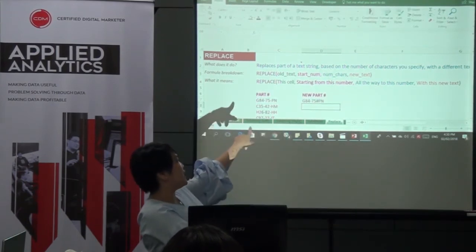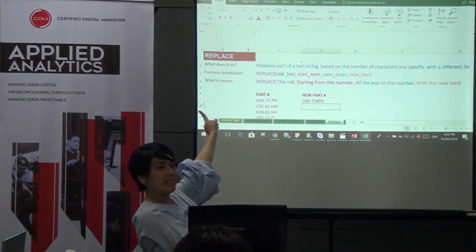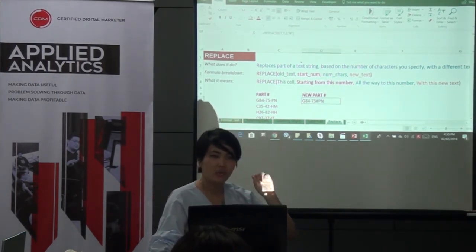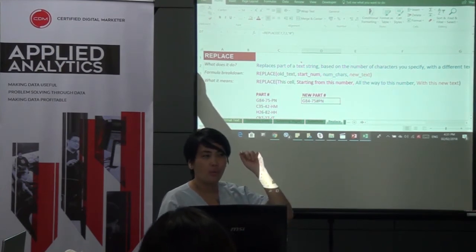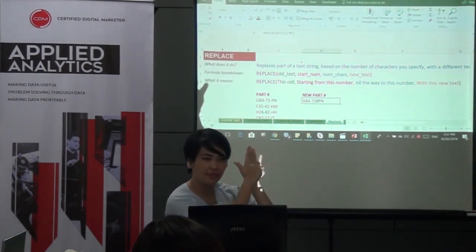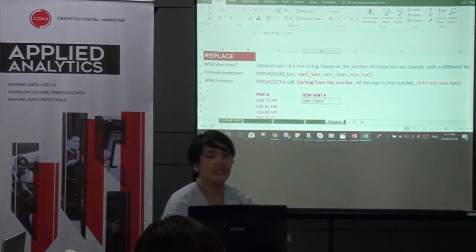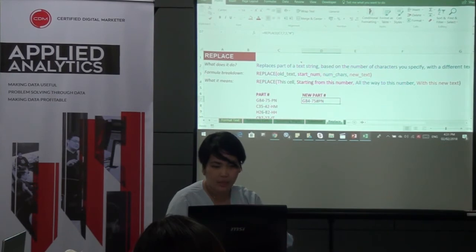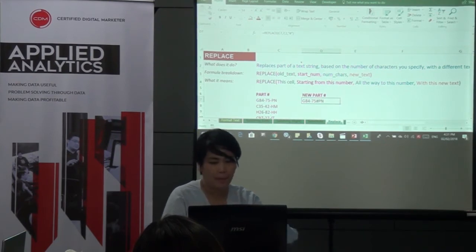So we've replicated the same result but using replace. So again, the difference is that with replace, you have to know the position, the starting position where the function will start looking, and of course, the length. Whereas for substitute, it will just find the text that you want to replace.